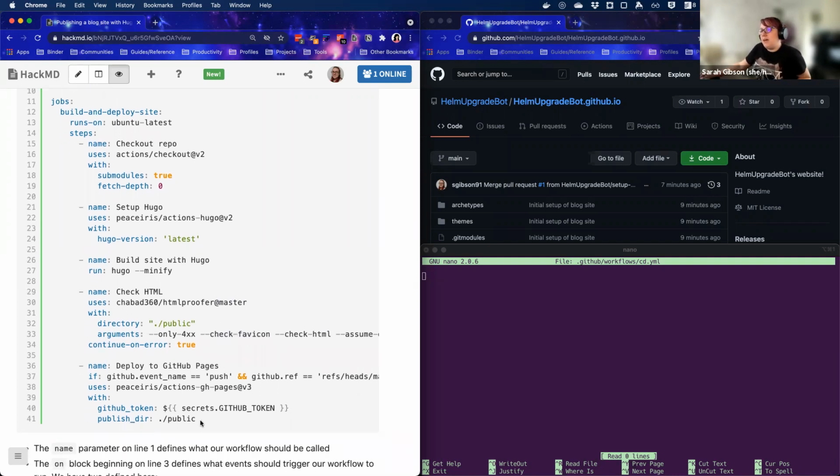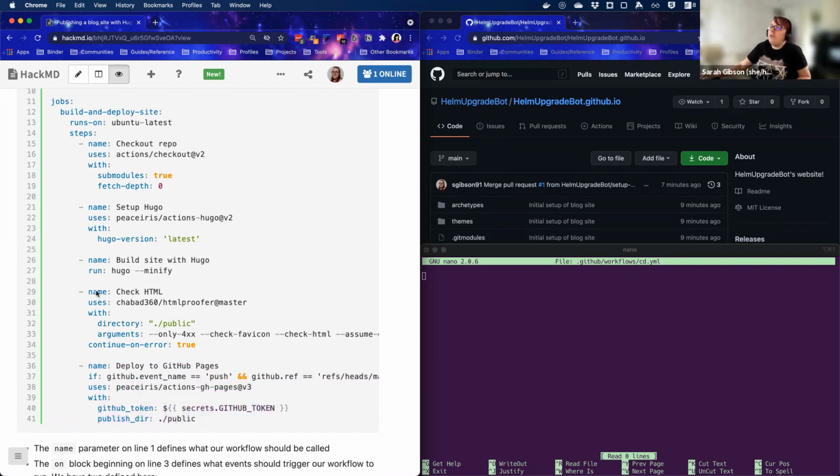And then the last step, again using another external GitHub action, is to publish to GitHub Pages. Specifically, this will create a new branch in our repository called gh-pages, and that's the GitHub convention of where your GitHub pages are deployed from. So a couple of things about this step is that we give a published directory.